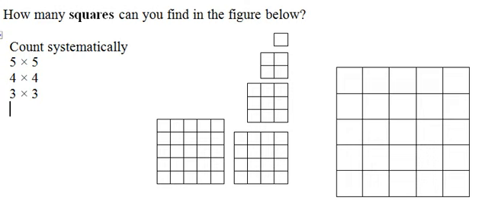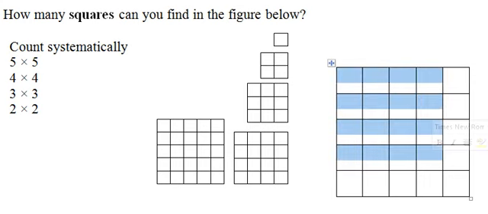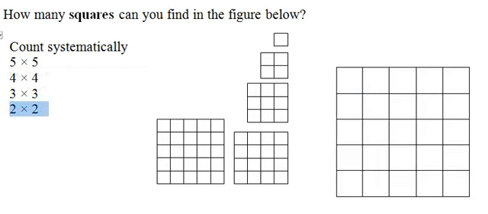Okay, maybe you already noticed there's a pattern. 5 times 5, 4 times 4, 3 times 3. So you should expect the next one should be 2 times 2. Let's just simply check it out for the 4 by 4 case. Okay, horizontally, in a row, we can have 1, 2 4 by 4 squares. And how many such rows do we have? We have 1 row, 2 rows. So our guess is correct, 2 times 2. And if we follow the pattern to the next line, that will be 1 by 1 for the last case, the whole figure.